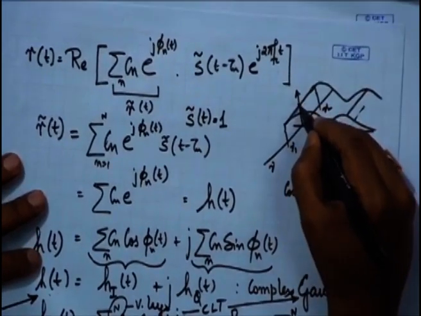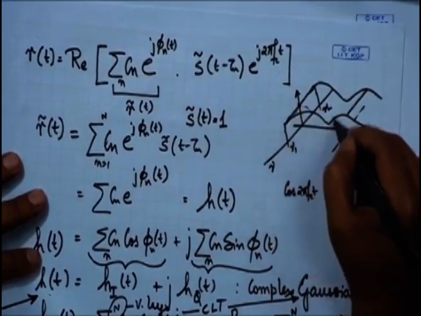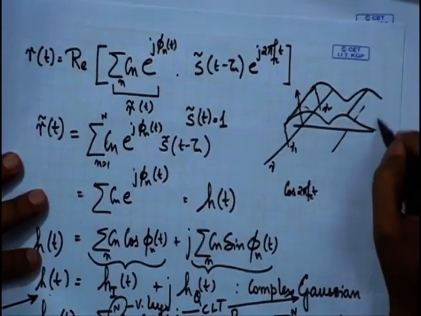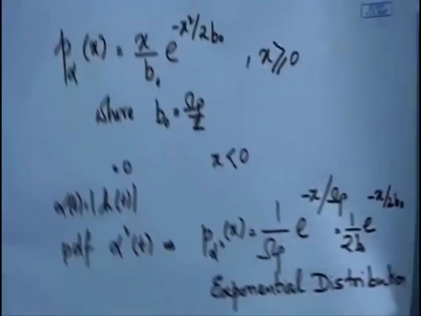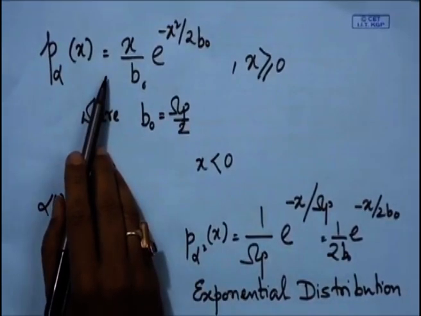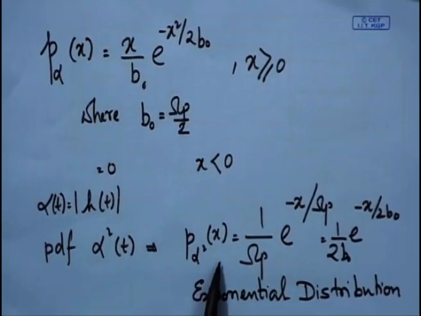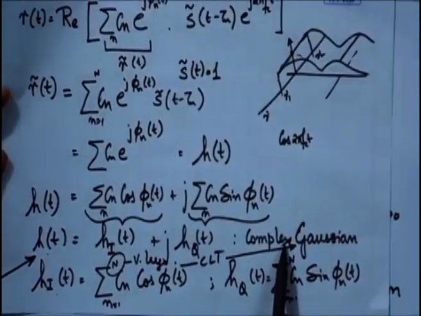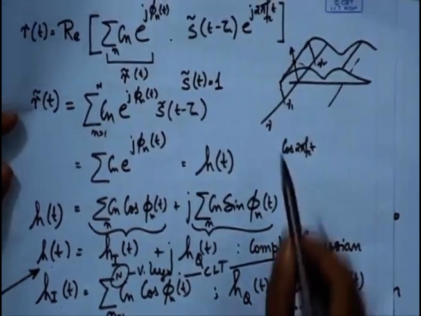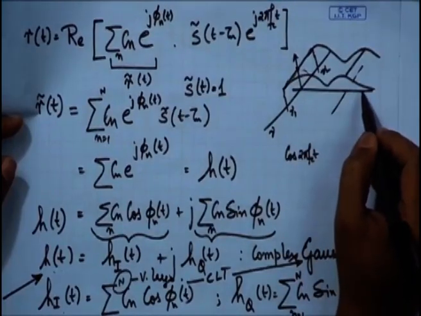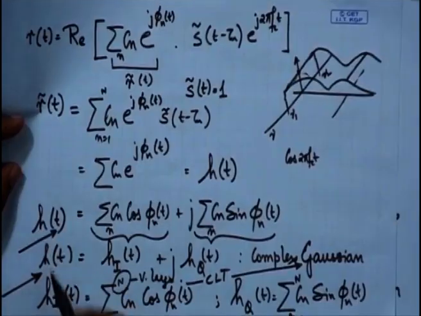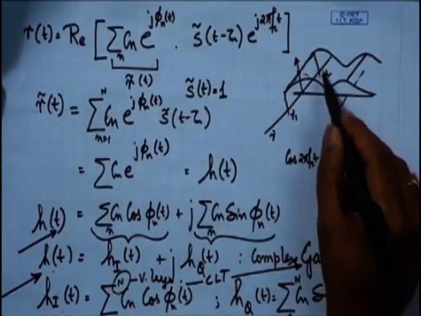So, even though a constant signal was sent from this point, what we kept on receiving is time fluctuations of the received signal strength, and the received signal's envelope fluctuates as Rayleigh distributed, as given by this distribution, and the received signal strength is distributed following exponential distribution, and the signal itself is complex Gaussian distributed. So, I repeat that even though we have sent a signal with constant amplitude, what we receive is a signal with time varying amplitude, it is a function of time, and the amplitude's distribution is random.